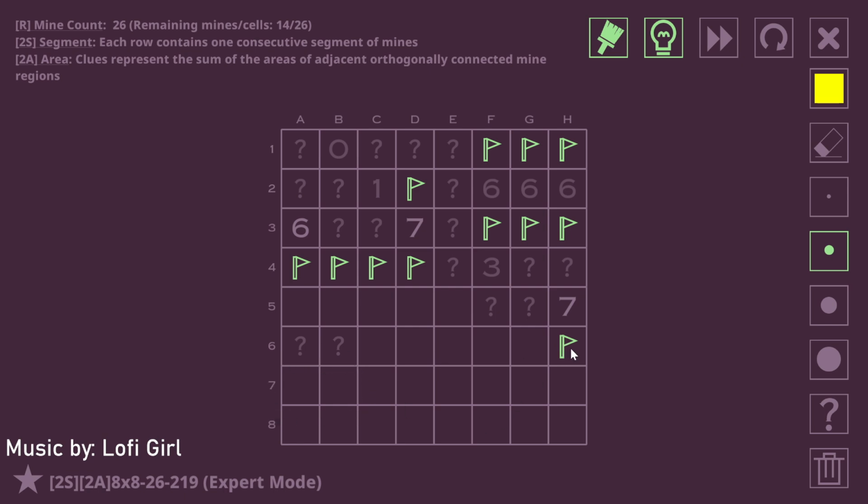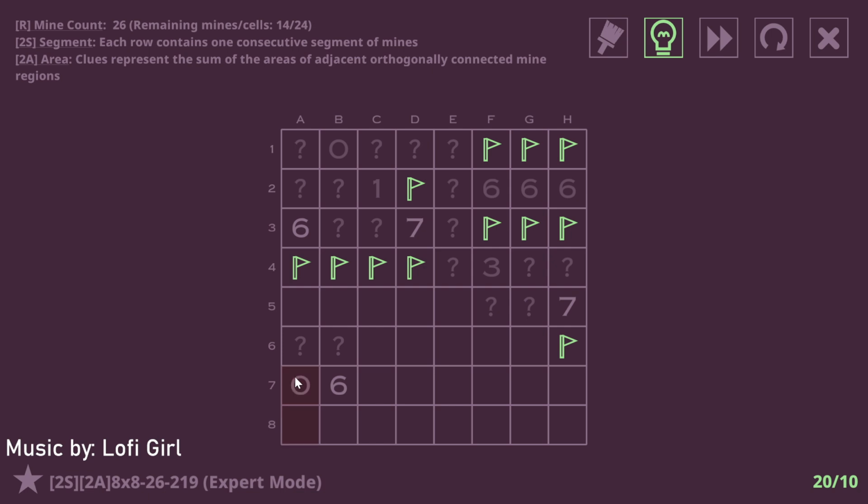It can't, because if it were to try, it would have to hit an area of at least 8. And if there were mines here, this couldn't reach that, so it would have to come down in some other position, which this would have to connect to, and that would fail, because then this would extend its area, so none of these are mines. Cool. 0 means that's empty.